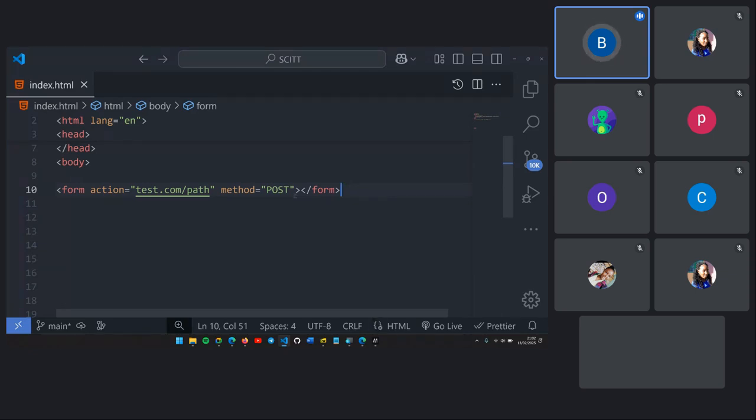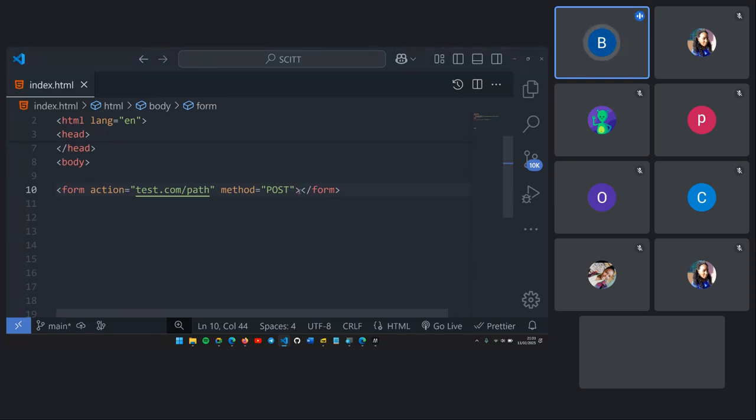And now we want to be able to have an input type of element. So the input element, this is the most versatile one that we're going to be using. Of all the form control elements, this is the one that we're going to be using a lot. It has several attributes, but the most common one that we work with is what we call a type attribute. So this type attribute will be telling the browser the type of data that it is required to put in this element.